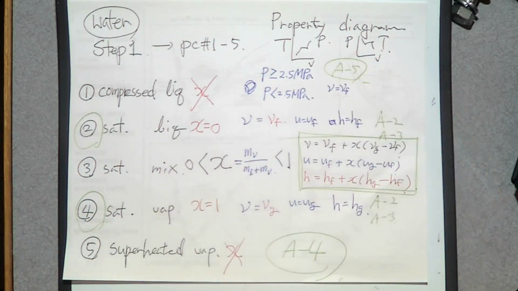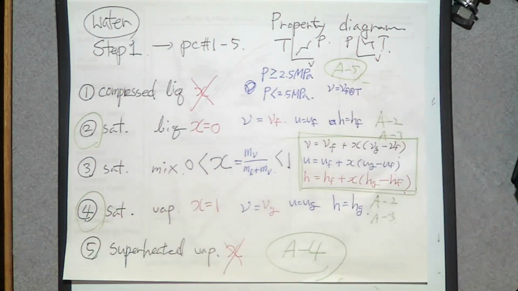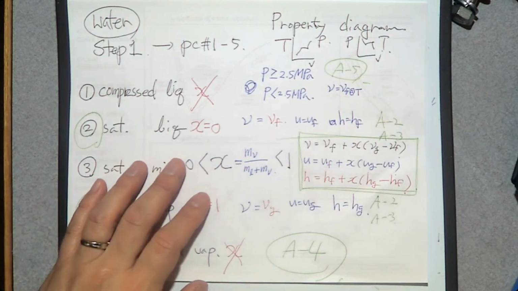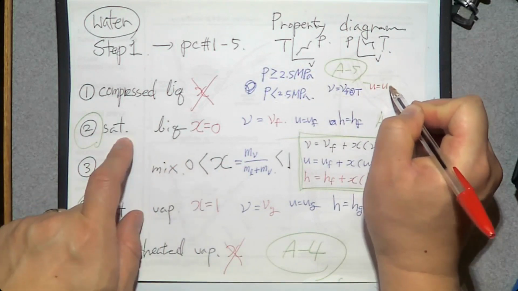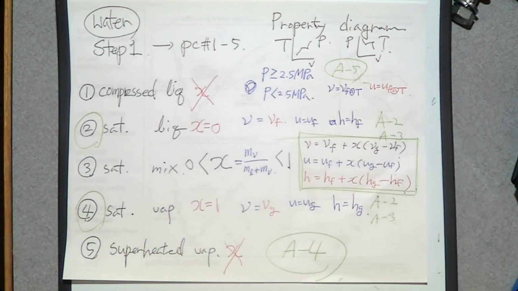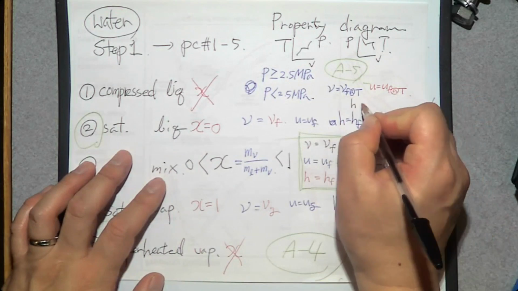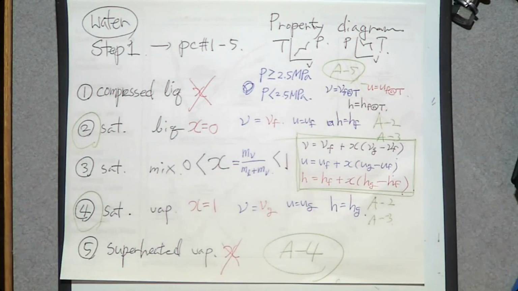At the same temperature T, what about the specific internal energy u? No problem. u is the same as uf, saturated liquid, as long as temperature is the same. What about h? h is the same as hf at the same temperature T. So this is how you evaluate a property of a phase change material.